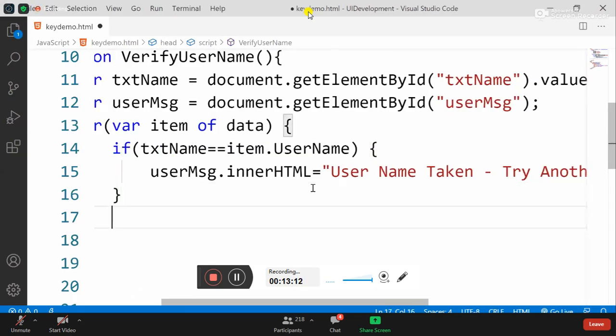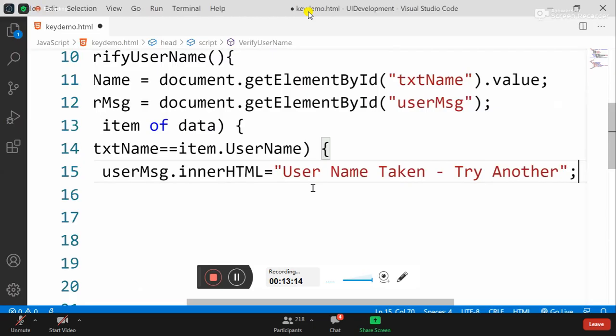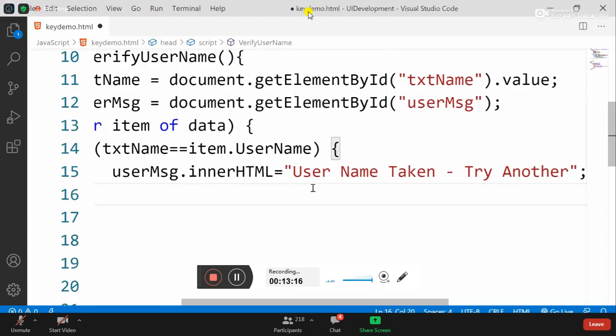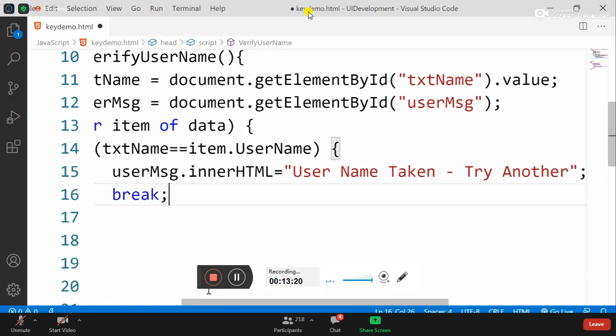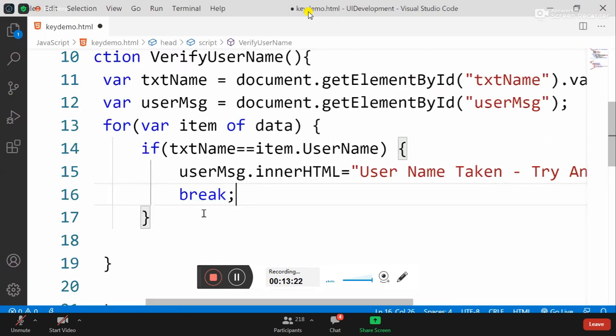After displaying the message, it should stop. Then we use break. Break is a jump statement which indicates that after displaying the message, it will come out of this loop. It will not continue until they type another character.